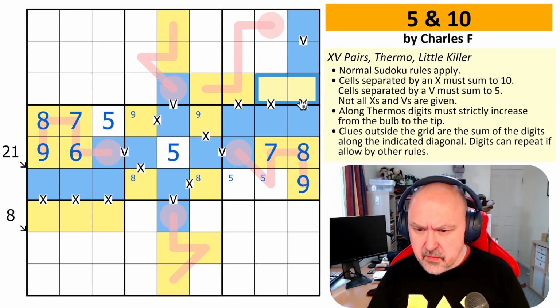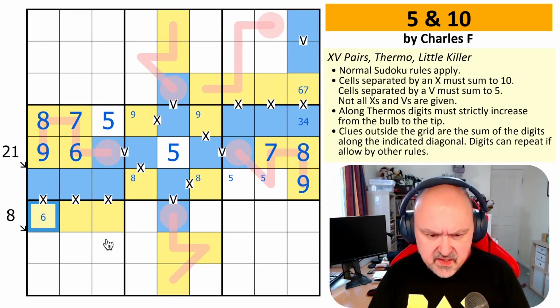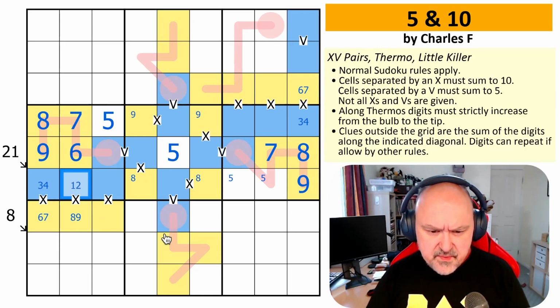What the heck is going on? So this is 6 or 7. So this is 3 or 4. What? I'm not sure I understand. Because this has to be 6 or 7. So this is 3 or 4. But this has to be 8 or 9. So this has to be 1 or 2.